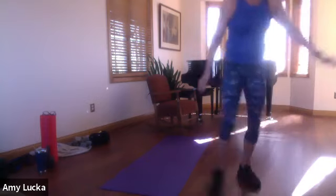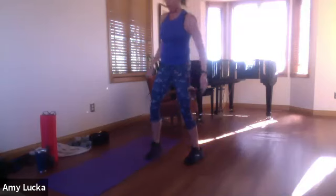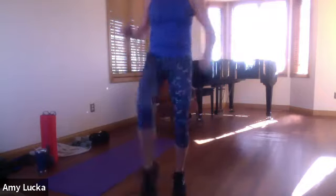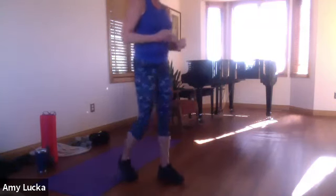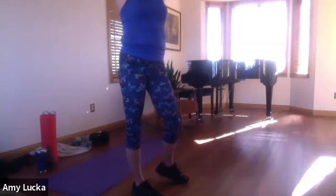We're going into a lunge. Some of these moves, these little mats don't work good. So we're gonna take it into a right kick, lunge, right kick, lunge. Then we're gonna switch legs. We're gonna go back into our squats.